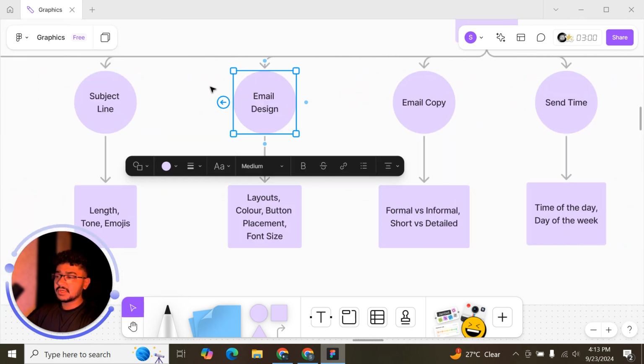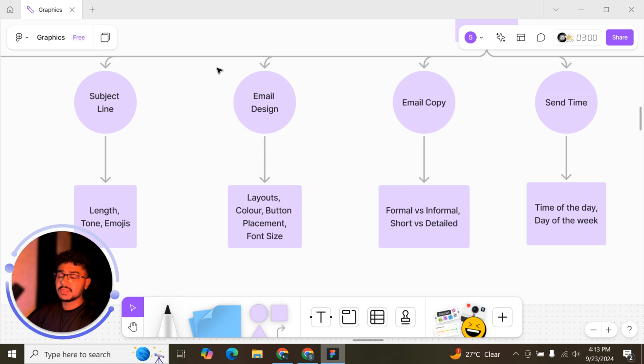What I would suggest is to focus on above the fold a lot, because above the fold is where 80% of your readers are going to pay attention. So what do I mean by above the fold? Above the fold is when you open an email, whatever you see on the screen right away. If you have to scroll any further down, that is below the fold. So above the fold, what should it have? It should have a clear offer of what this email is going to be about. It should have a clear call to action button.